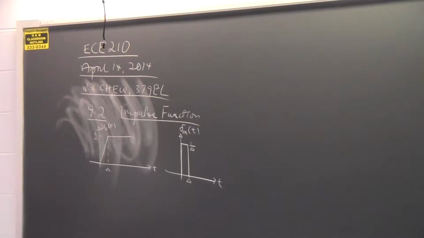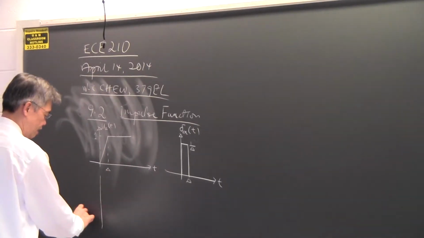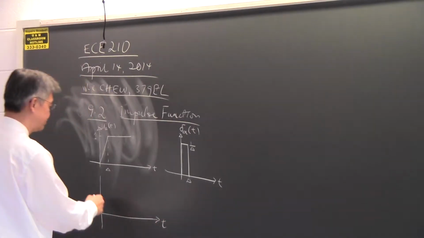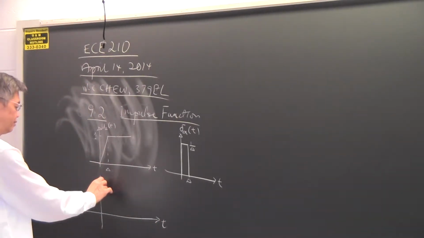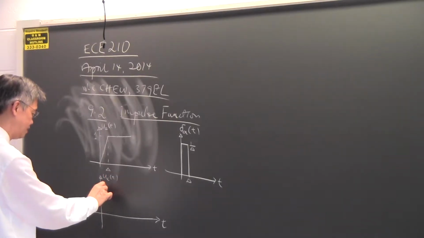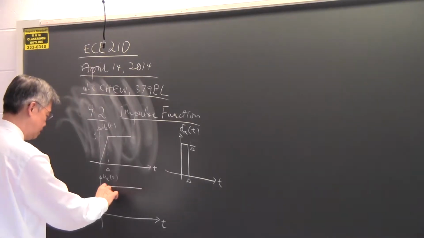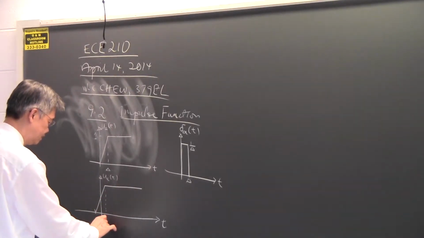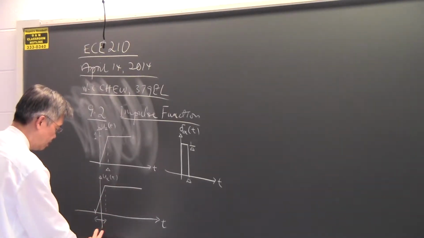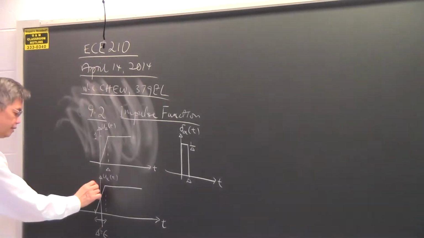And you can also do something slightly different. Instead of defining the approximate step function as something like this, you can also define the approximate step function as something that looks like this. Okay, so that this width here is delta. In the book they use epsilon, but it's the same thing. Okay, and then the height is 1.